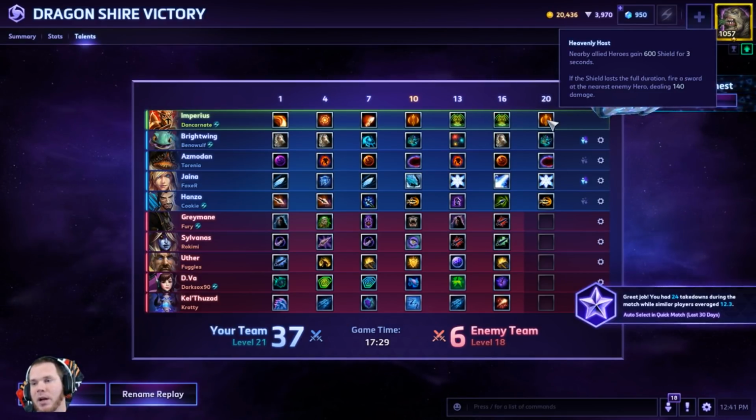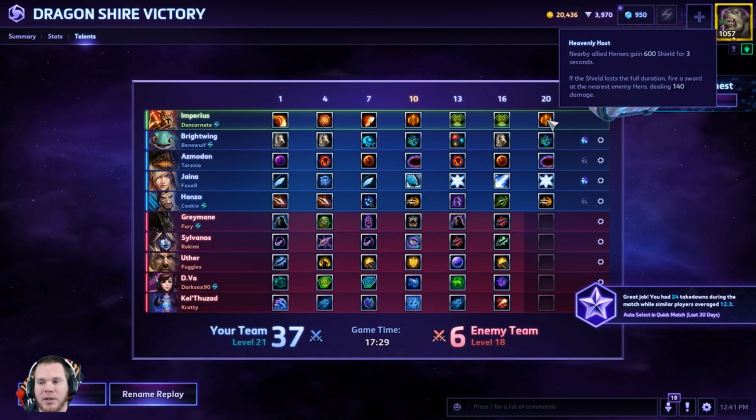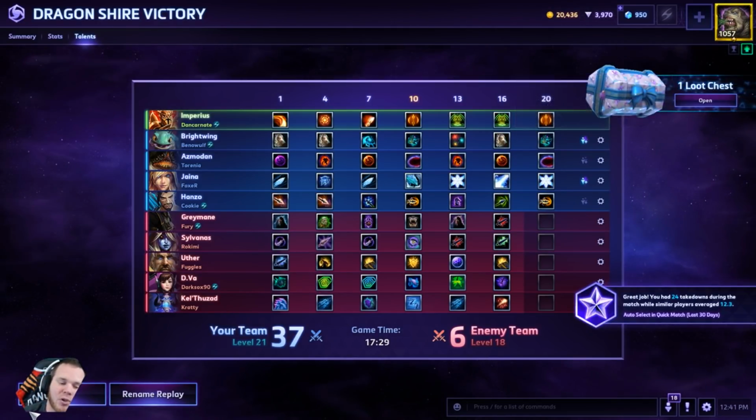And then at level 20, Heavenly Host. So what this does is it gives that same shield to all of our allies, and if it doesn't break, then they fire a sword at the nearest enemy, dealing 140 damage. So it's basically a way for us to get a shield out and help out our entire team, plus maybe potentially do a little bit more damage too.